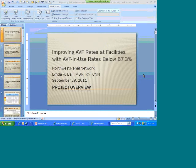What do you do if you have a person that has a catheter and they have no AVF possible? Do you put them on there? I would, and then just put a note there over on the far end, where you don't use any of the drop-down boxes or anything. When you print it off, just write in there that the patient is not a candidate for fistula, and then that way you won't have to do anything with that patient. Okay, thank you. I have one more question.